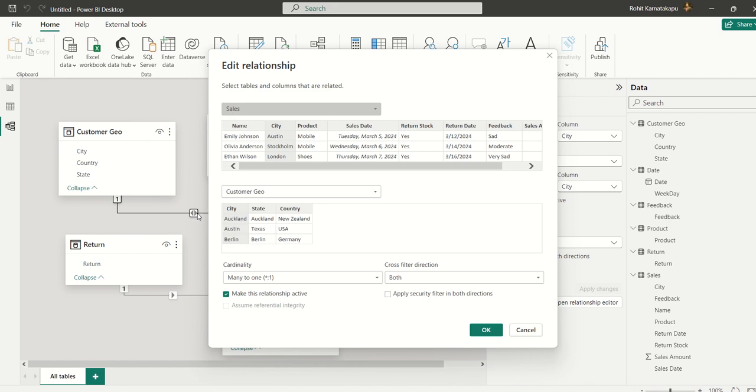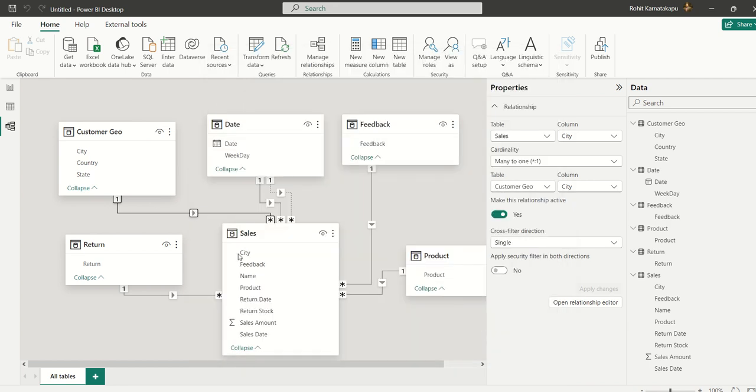But for now, we don't want this. We want only single filter direction. But in your day-to-day projects in your office, based on the requirements you'll change the directions of this model. So this is a simple star schema model which we have created.